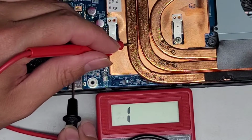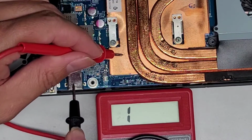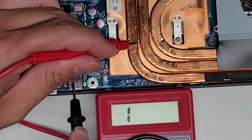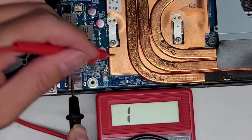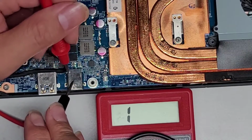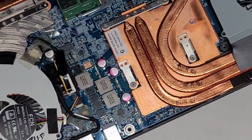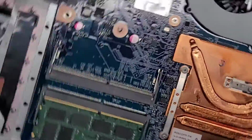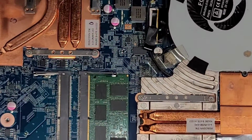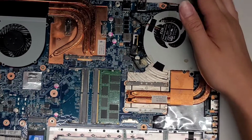Was it because my hand was there? No, that's weird. How come it stopped working? Huh. Okay, I guess this isn't grounded. So that's kind of weird. I don't know why it was showing for a little bit. Maybe my hand was touching something and it was completing the circuit. I'm going to turn this around so that I can see what I'm doing here. All right, let's zoom out so you guys can see and I can actually work on it in a normal position, not super far away.